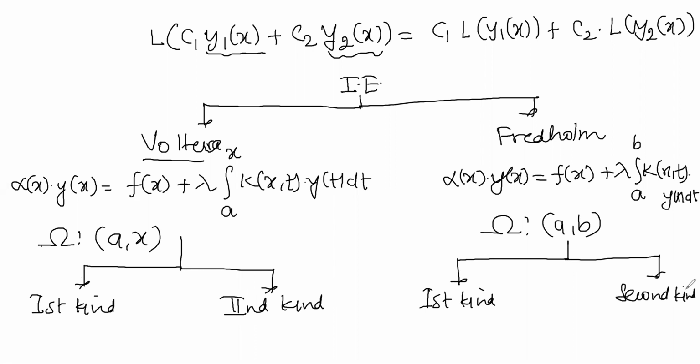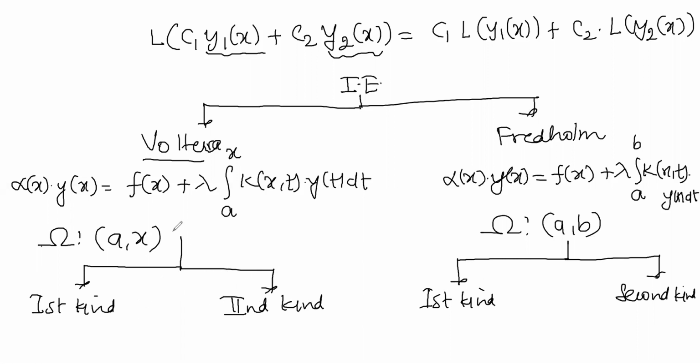Few authors mention even the third kind. But in this case we will keep it aside for some time as optional, because mostly there are chances of confusion. So I'll not be getting into the third kind, but while solving problems, I'll mention the use of the third kind and how to solve it. For the time being, we will stick to the first kind and second kind only, based on both Volterra and Fredholm. Now let's see what the first kind and second kind are.